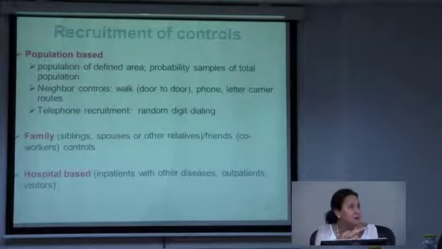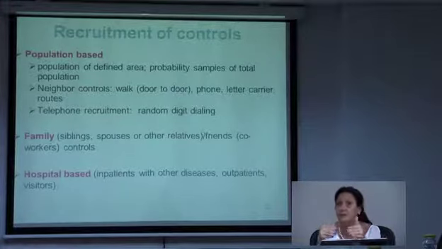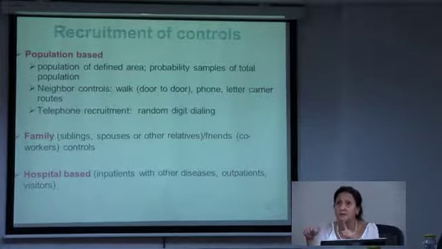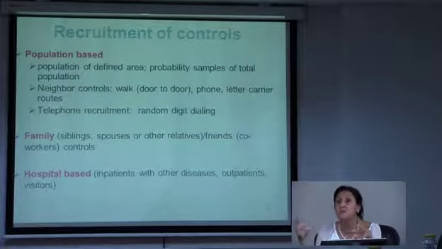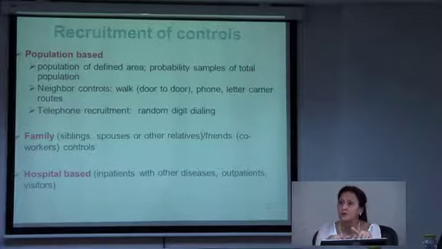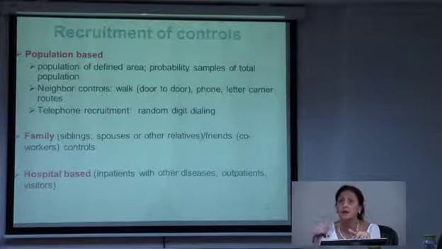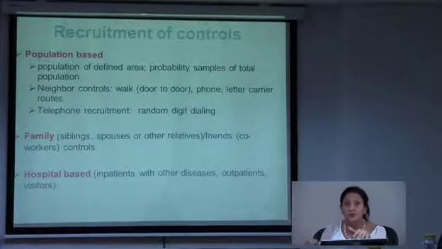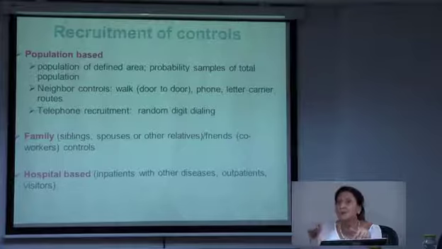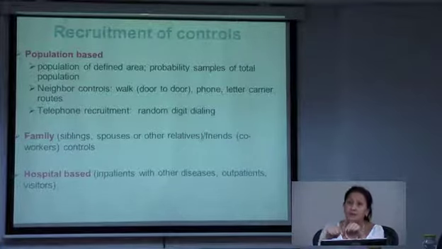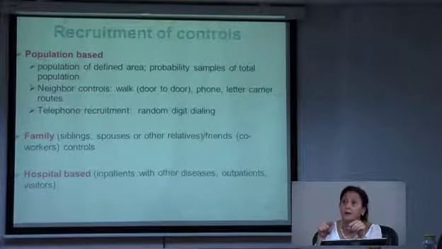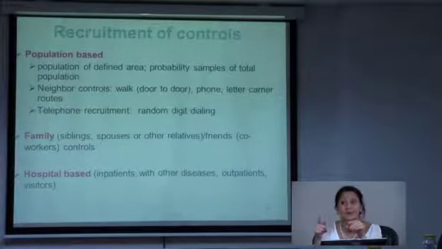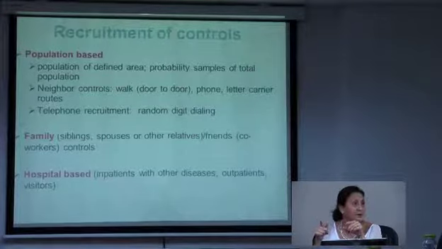So where are we getting the cases? Most of the time from hospital, or from a cancer registry. And where do we want to get the controls? From a defined area. So we take all the cases from AUBMC, and I'd like to take controls from the population, which is the catchment area of AUBMC. And AUBMC is not the best example. Why? It's not accessible to all. It's a referral center. Also, you don't see all cases there. It's not accessible to all controls.